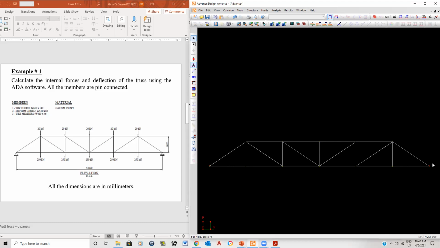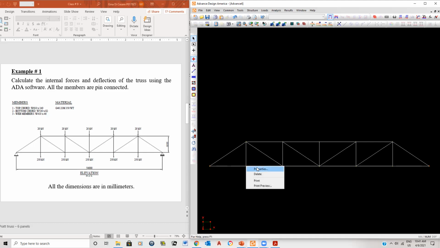Excuse me, sir. It doesn't let me select them. I'm sorry, which one are you at? Are you on the activate node, or the activate supports? Did you change it into a support? First you have to go to nodes and pick the node. For example, I pick both of them at the same time: I pick that one, hold down the control button, and pick the one at this end. Did you do that? Now, once you pick that, I'm going to do it for this node here, but I'm not going to change it.